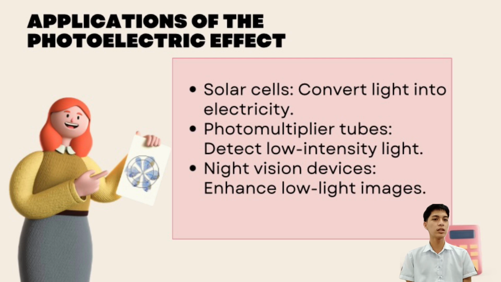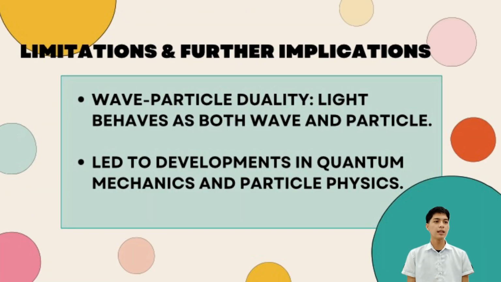And lastly is the night vision devices, used in military, security, and wildlife observation. These devices enhance visibility in low light conditions. They work by detecting infrared or low intensity light, converting it into electrons and amplifying the signals to create a visible image. These applications demonstrate how the photoelectric effect is crucial for various industries, from renewable energy to advanced imaging technologies. So the limitations and further implications of the photoelectric effect: wave-particle duality.